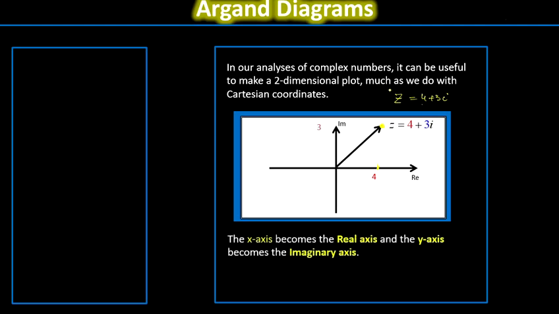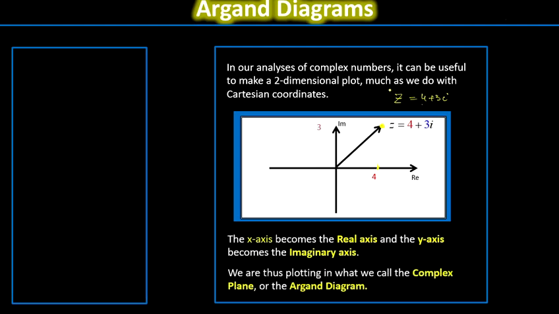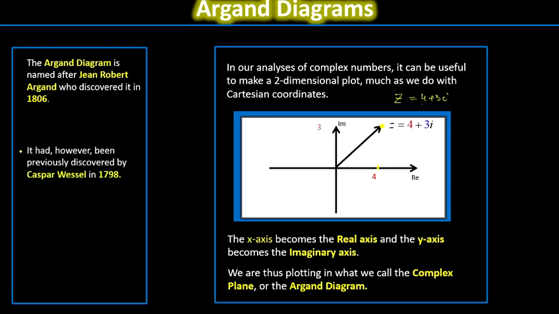X-axis becomes your real axis and y becomes your imaginary axis. I have discussed, and this is known as the Argand diagram, named after the mathematician Jean-Robert Argand. So we call this the Argand diagram. So I'm sure now you know whenever we talk about the Argand diagram, it means we are talking about the sketching or the plotting of complex numbers. This is something about historical facts, and the symbol we are using here, z, for complex number.